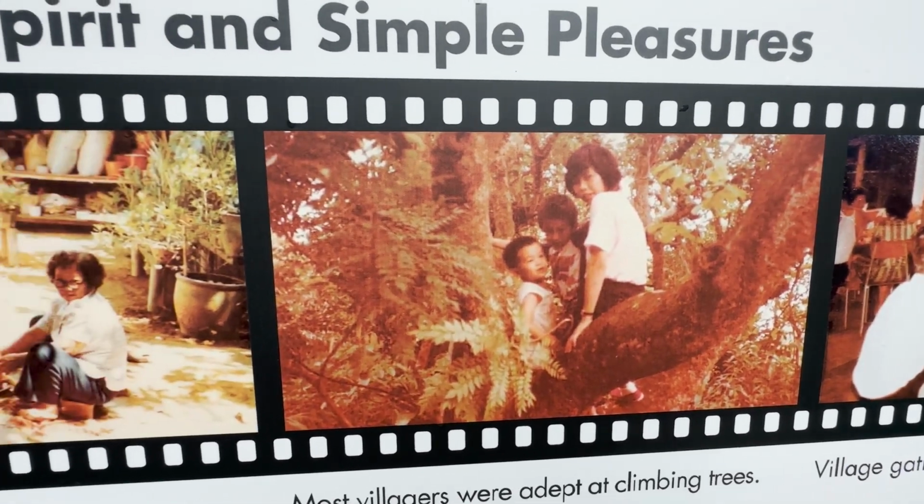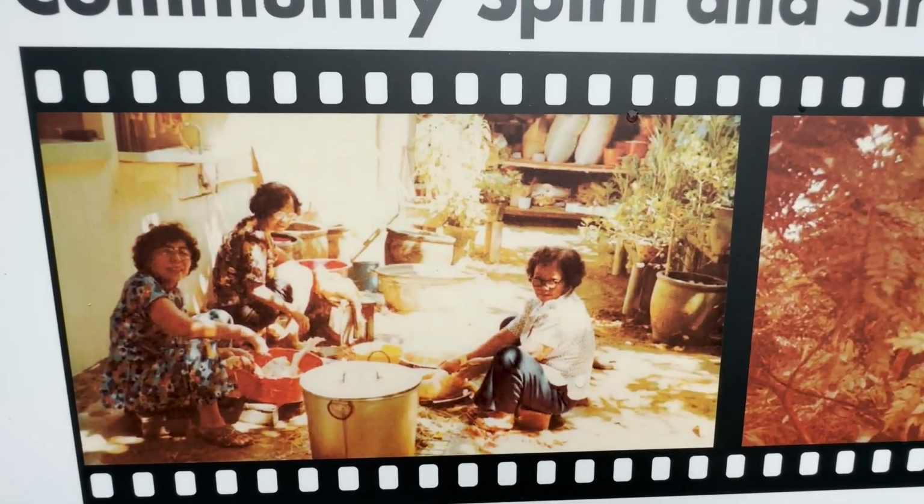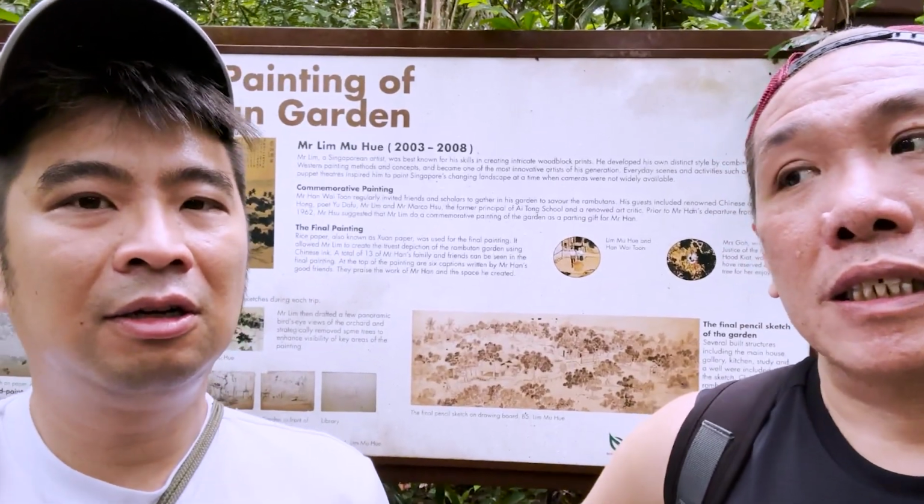They relocated in the 80s, right? Yes, in the 80s, people started leaving the village area and going to the cities like Ang Mo Kio, Tampines. And did the government compensate them when they had to relocate? Not really. But I think they were given some sort of compensation. But they don't own the land title. No, they don't own the land. So they had to go, when you found a place that you find home, you start building up your shed.